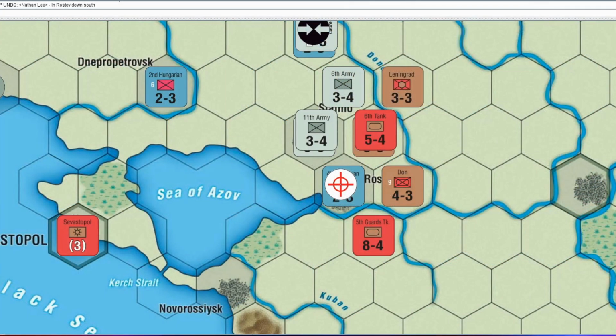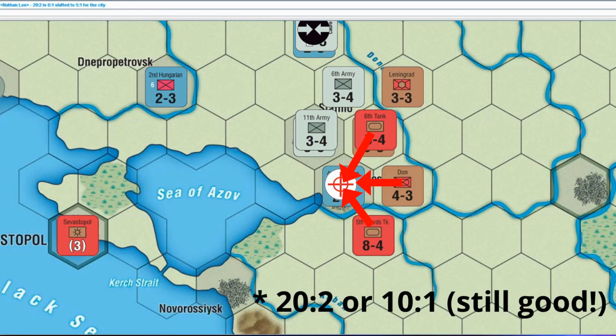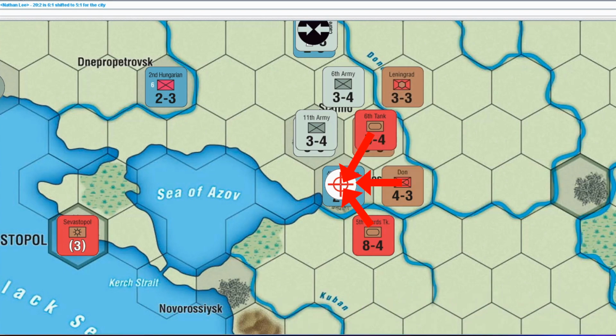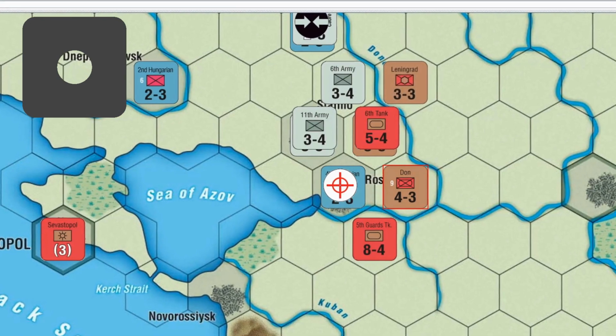And the next attack I'm going to roll for is Rostov down here in the south. We have a bunch of strength here. It's actually a 20-1. Obviously, it's 6-1, which has shifted 1 to the left for being in the city, and these poor Romanians are being hung out to dry here. The roll is a 1, which is actually kind of the worst roll for me.